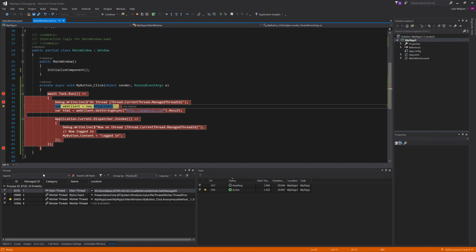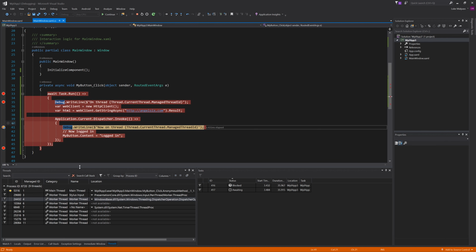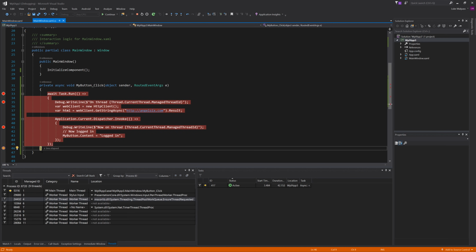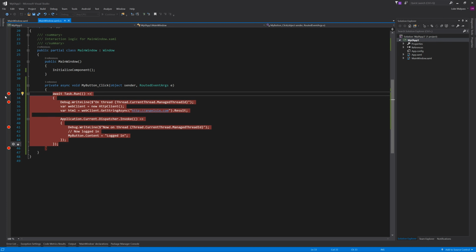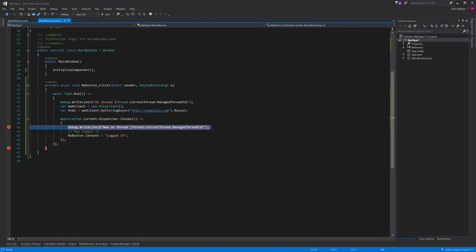So now it's going to do the usual, and we're still on the same thread. And then when we've finished, it's going to get to here. It's going to download. But you can see here now we've jumped back onto the UI thread and done what we need to do. And now we continue here. So there's a slight important difference here: before, we'd go into this function on thread 1, we'd call this line here on thread 1, and then we'd instantly be done because we weren't awaiting it. So that's it, we're out of it.